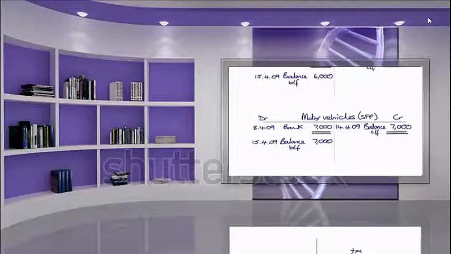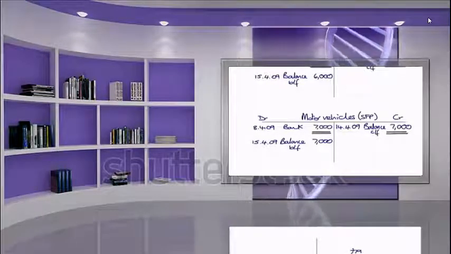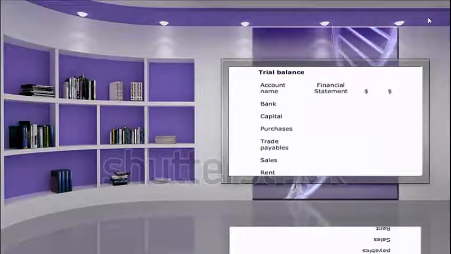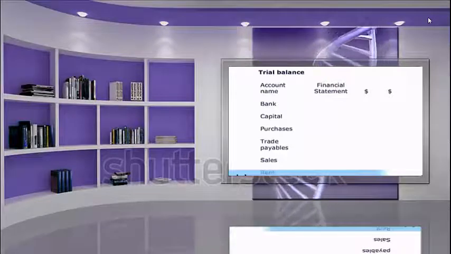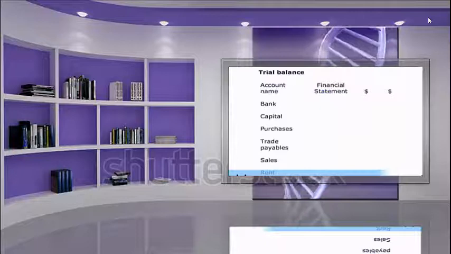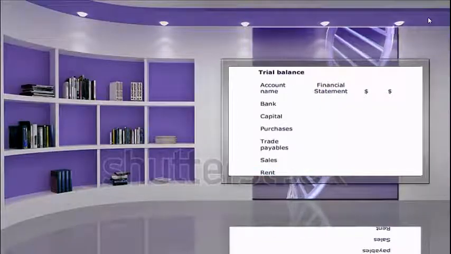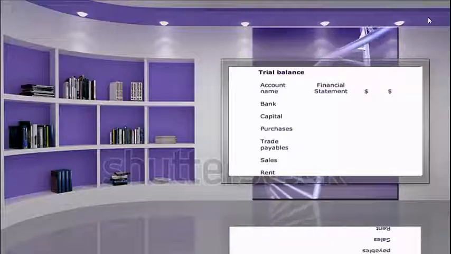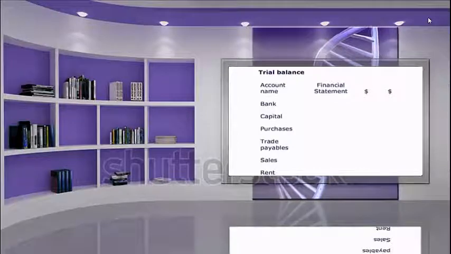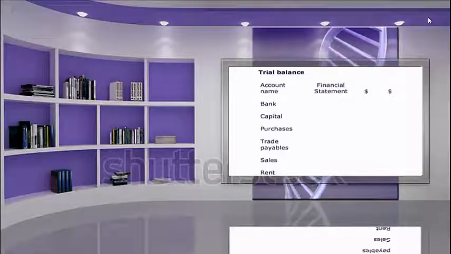So now we shall have a look at our third requirement in George, which will be the trial balance. Continuing on with our example George then, in the last session we posted and balanced all the accounts. So we posted the transactions to the main ledger, and then in that very last session that we just did, we balanced off those ledger accounts. Now what we need to do is use those balances and bring them into our trial balance.